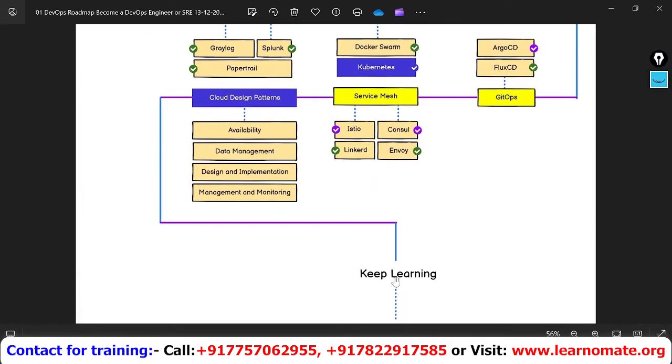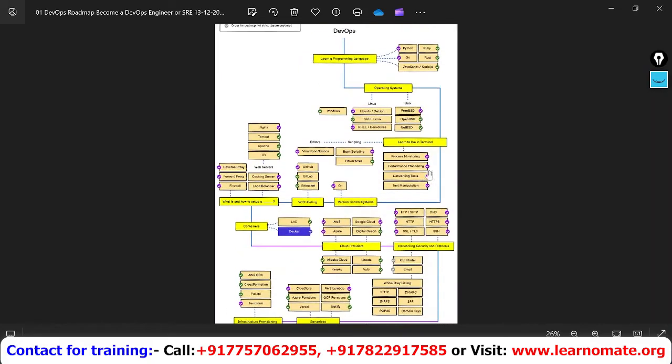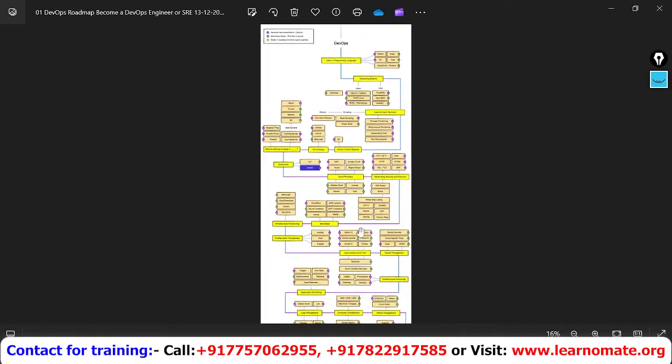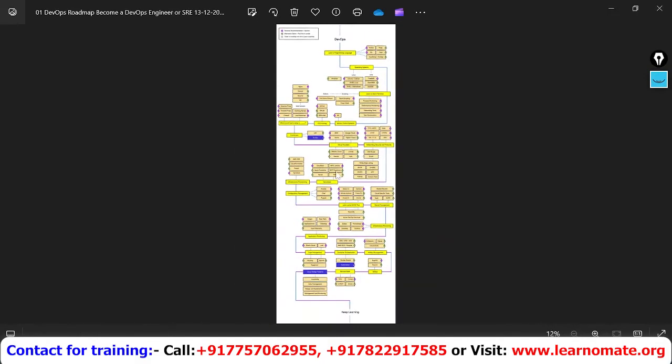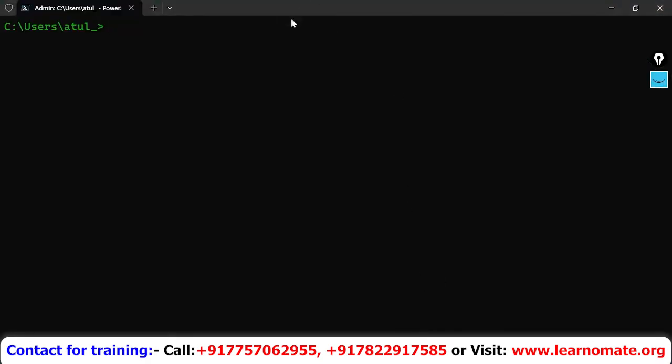And then keep learning. We are updating every time, every second. Along with these tools, so many things are there depending on your company culture, in which company you are going to work, whether it is an AWS partner, Kubernetes partner, or Azure partner. That's the culture thing. So these are the tools, of which a few we will cover within our syllabus. Right now, we will directly start with the Git system.